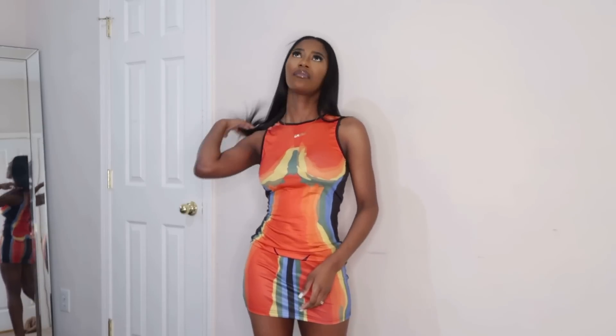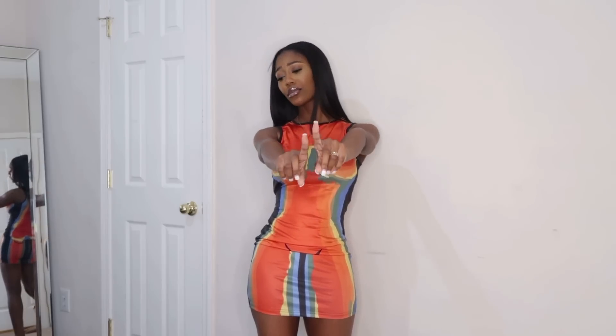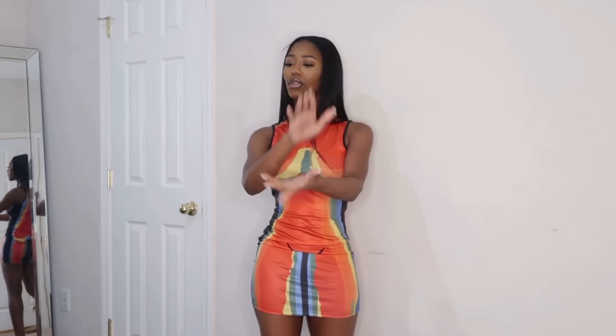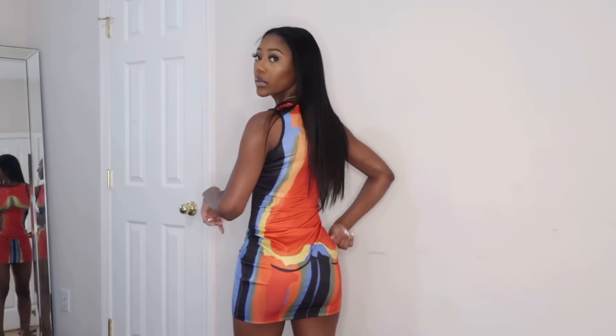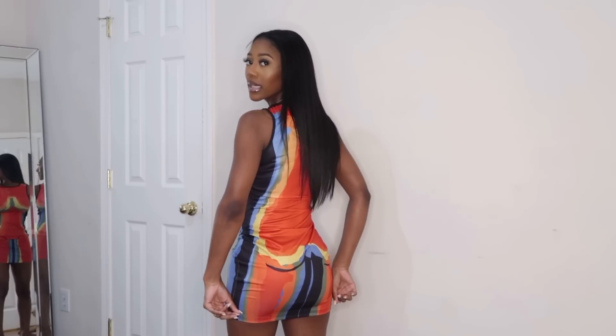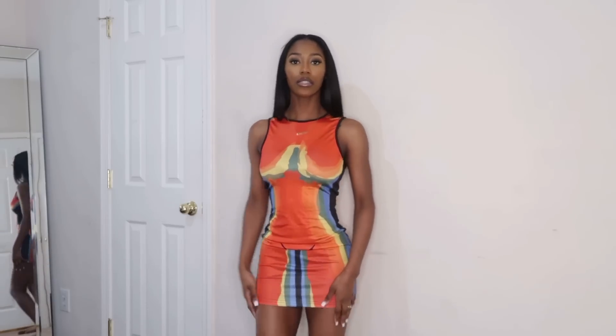I got it in a size small. It's like a nylon type of fabric, I guess — I may look that up while I'm editing to make sure. It has like little lines or cutout details basically making it look like a bodycon. And then it has some little cutout things on the back, but it's not quite down there with the booty yet — so it's a little weird, but overall it's cute.